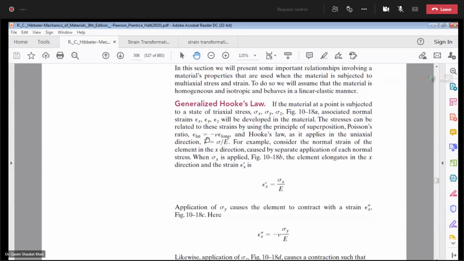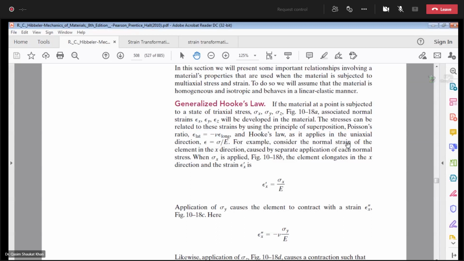Lateral strain is equal to minus times the Poisson ratio times the longitudinal strain. Hooke's law is stress is directly proportional to the strain. So strain is equal to stress over modulus. ठीक है जी, so just we have rearranged the equation. Strain is equal to stress over modulus of elasticity.